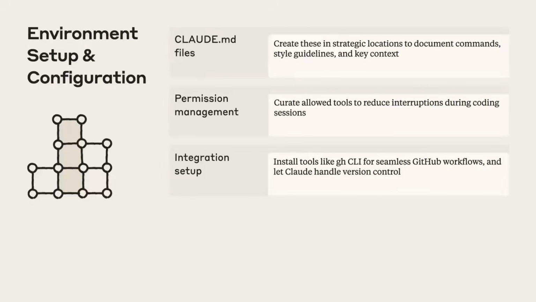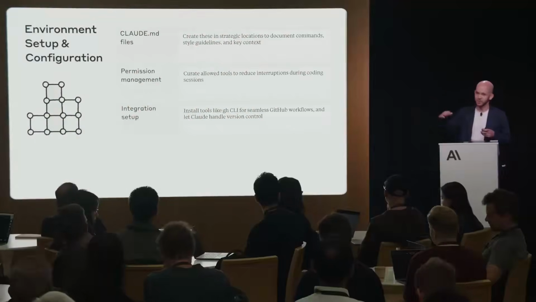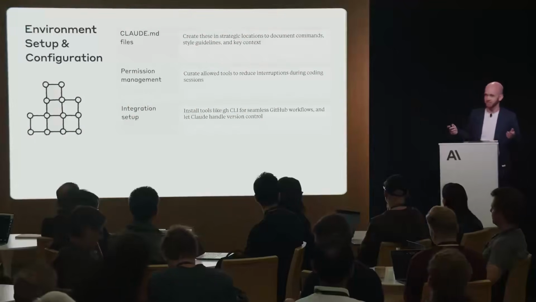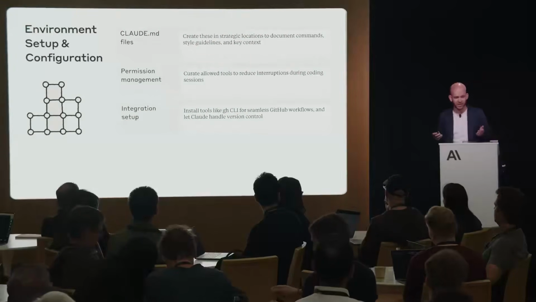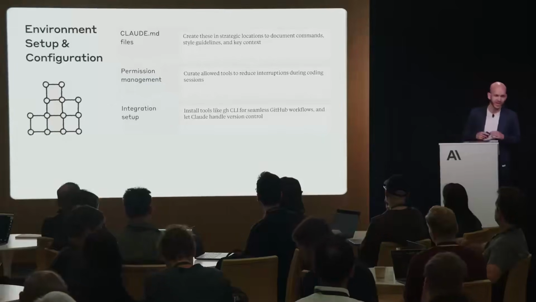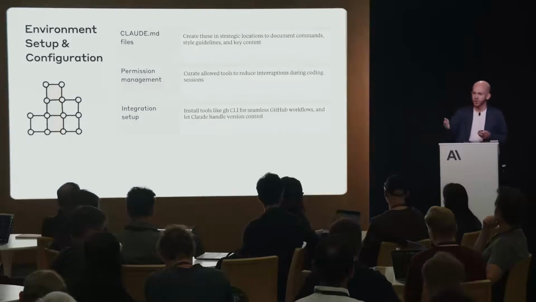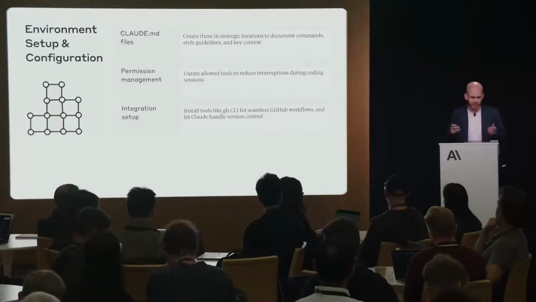Integration setup. One thing that is going to help you get the most out of Claude Code is remember that it's great at the terminal. If there are applications that you use which have a way to access them through CLI, and GitHub is a great example of that, they have a powerful tool called GH. You can basically give more work to Claude Code, and you can do that either by just installing more CLI tools, or you can attach more MCP servers.